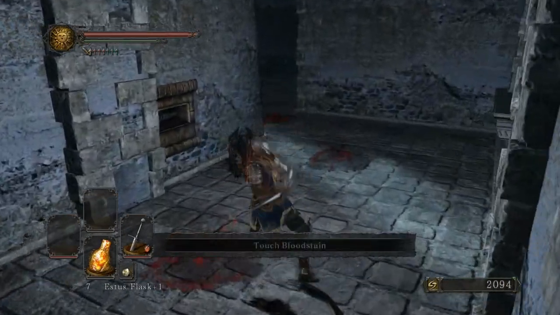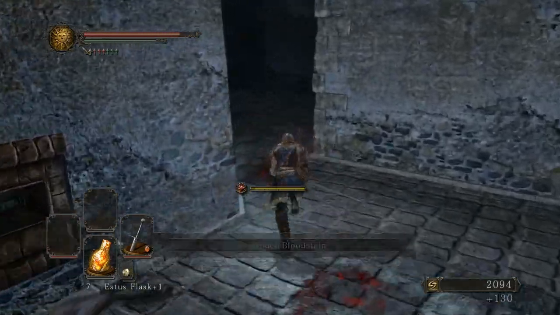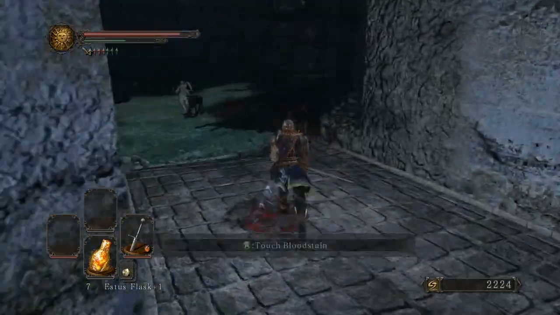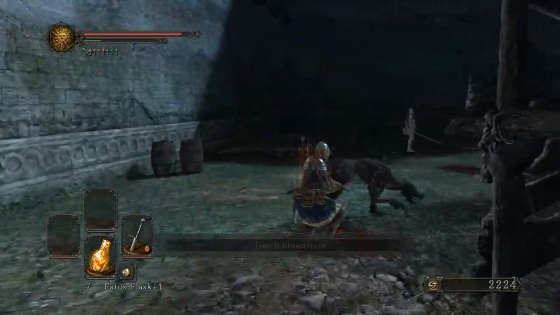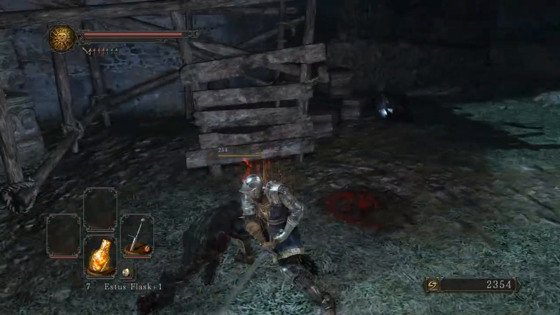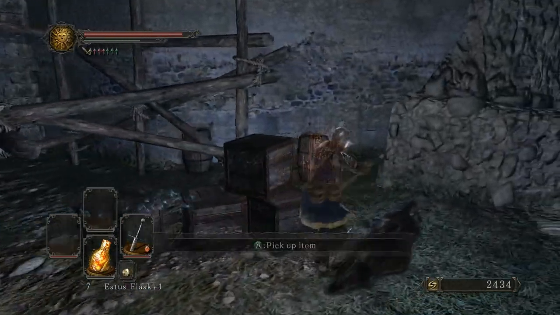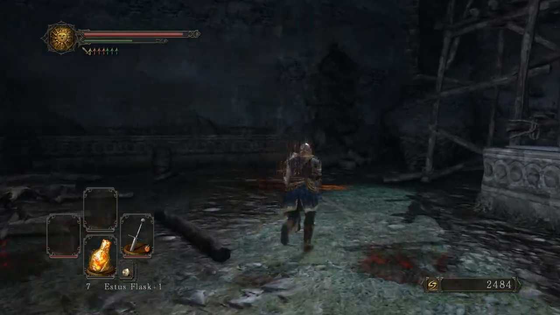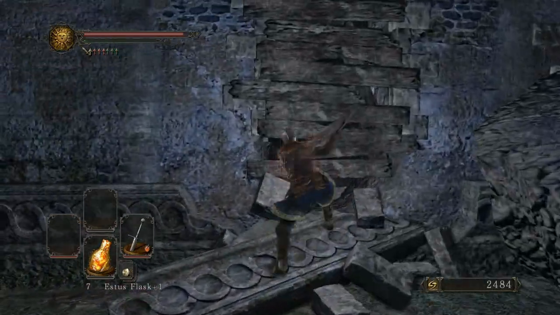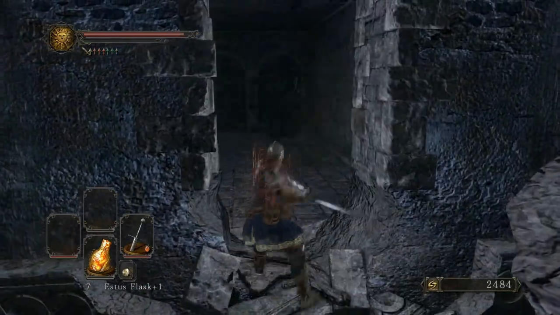So we're going to just brush through all these guys. These guys do drop human effigies. They're a very rare chance, though. Guys, I'm going to rush through these guys. We've already fought them once before. We don't really need to fight them again.